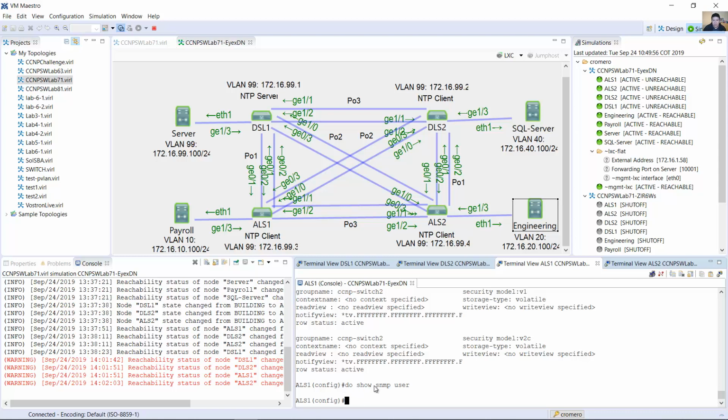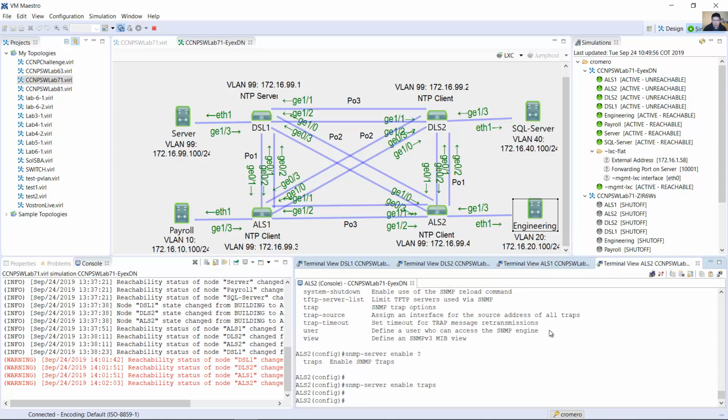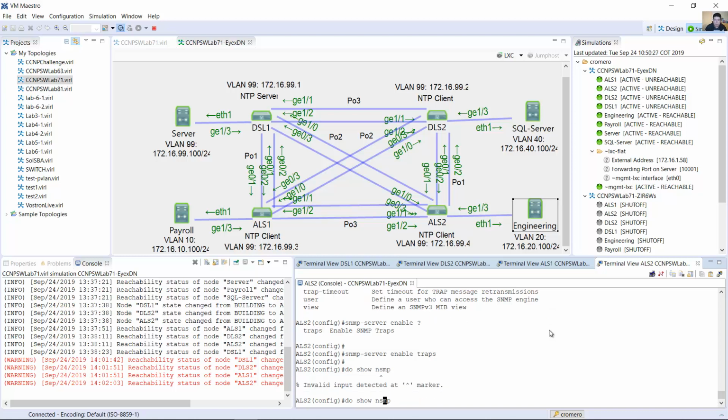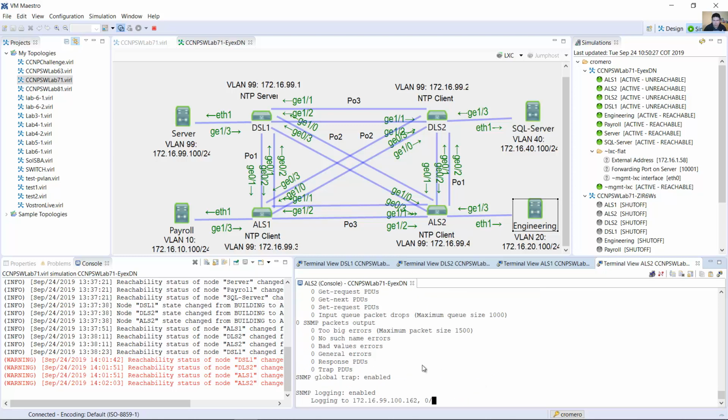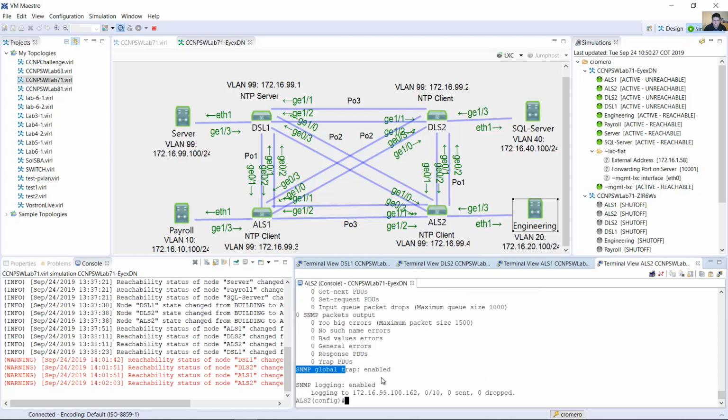Okay, user was not configured for version 2C, only for version 3. Okay, ALS2, do show snmp, trap enable, logging enable, snmp view.